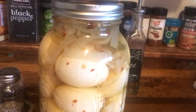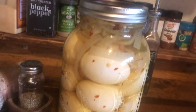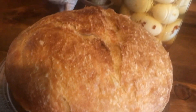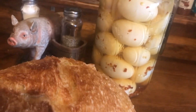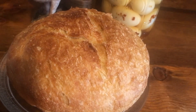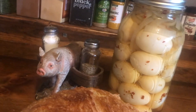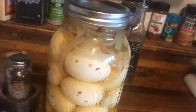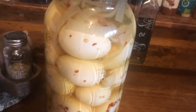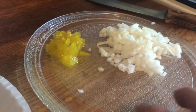My son bought me some half-gallon jars. He saw what I was doing with the eggs and he said if I kept going, I was going to end up with 100 jars inside my refrigerator. So he bought me some half-gallon jars. I pickled some more and I made some bread, because I'm down to my last two eggs and I'm going to use those for today's recipe. The pickled egg recipe is simple: just half vinegar, half water, chili, and that's it.